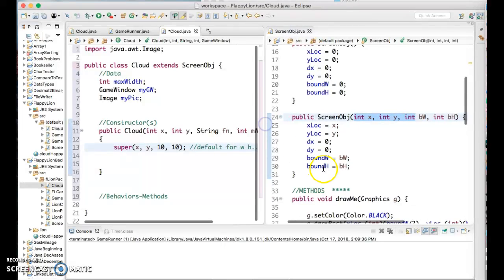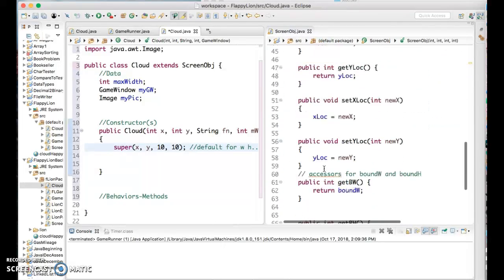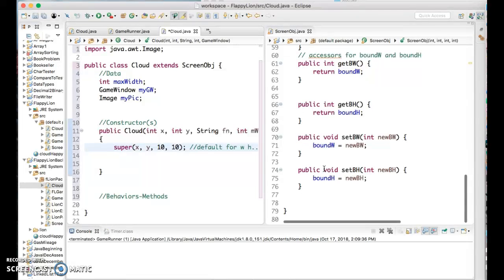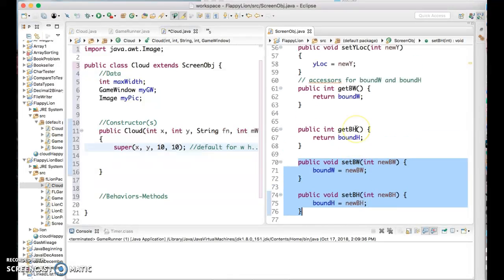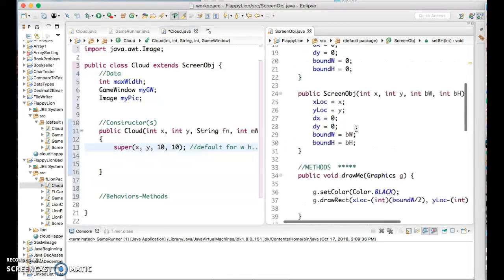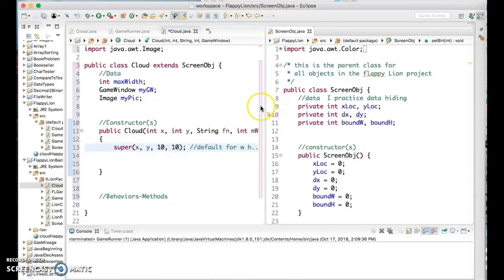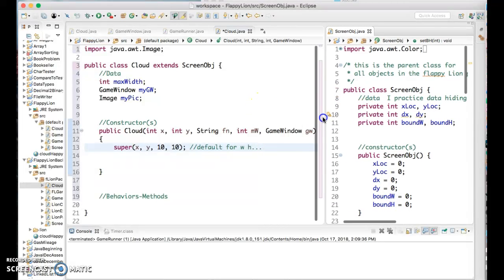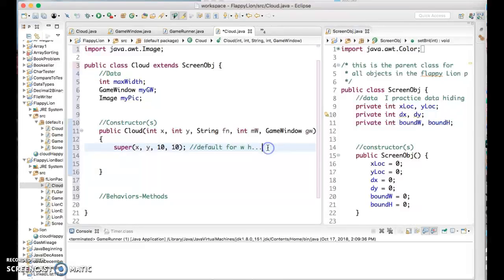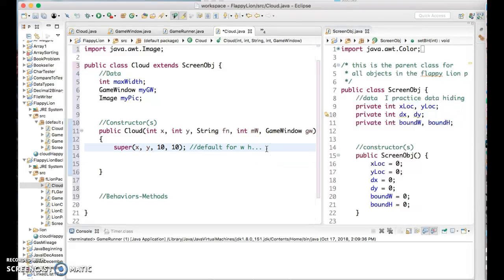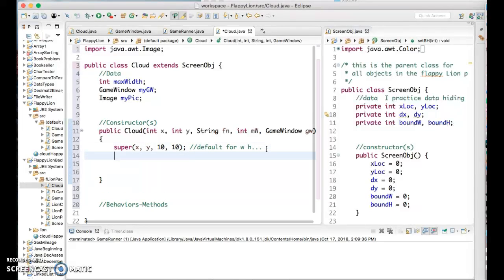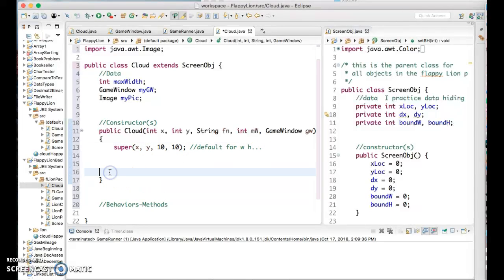Let me see if screen object has something set for this. So we can actually set the width and height here, which is okay because we're going to need to eventually. And this will help with the drawing window and stuff like that. So we're going to keep going. Now the biggest problem we have is we have to load our image. There are different ways to do this, but I'm going to make a routine for this because this is kind of an awkward, big, hairy thing to do.